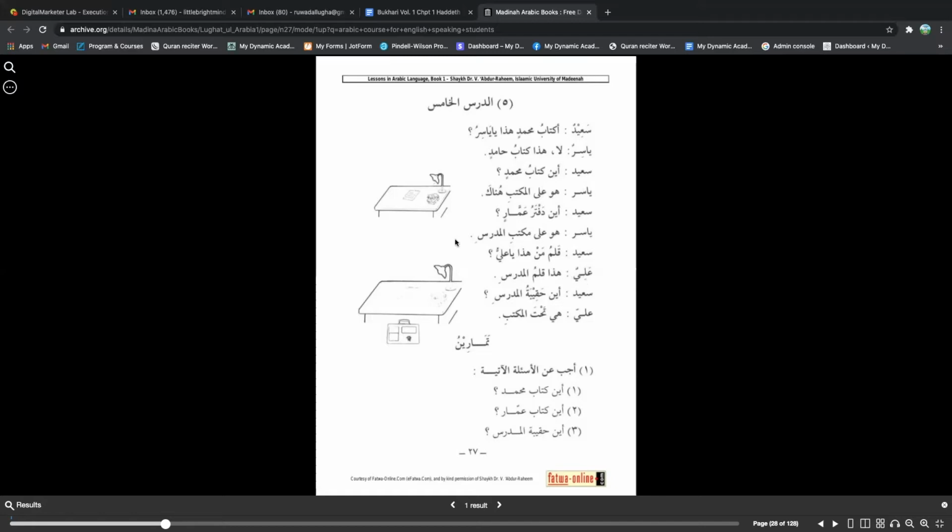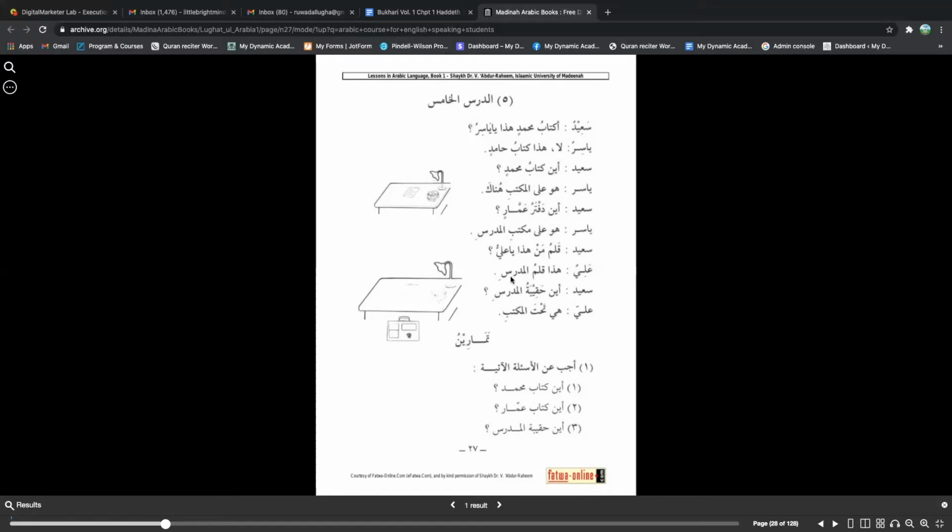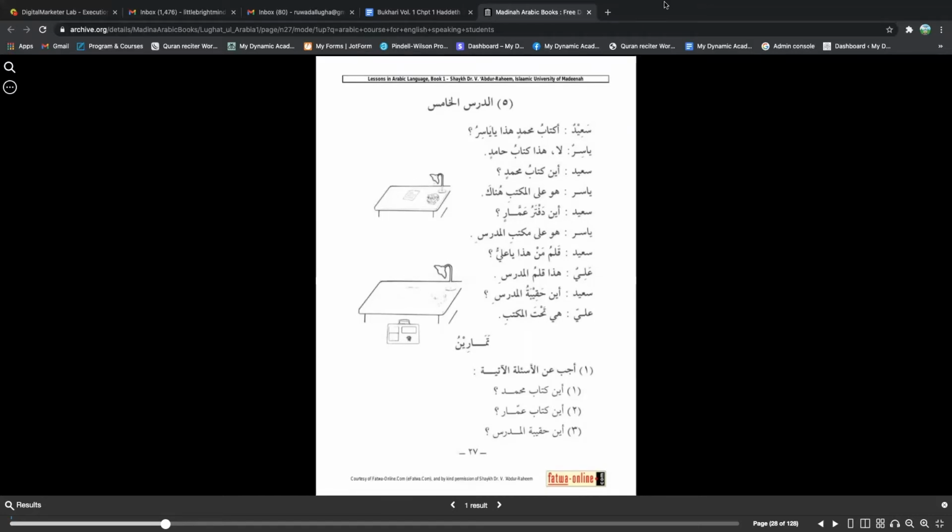Aliyun. Notice that without the ya in front of it, we're going to have the two dammas, the tanween. Ali says, hadha qalamul mudarrisi. So he said, this is the pen of the teacher. We know it's definite. Why? Because there's only one damma over the meem, and there's no alif lam. This indicates that it's an idafa construction. Hadha qalamul mudarrisi. This is the pen of the teacher. And the teacher is majroor because of qalam, because it is mudaf ilayhi.